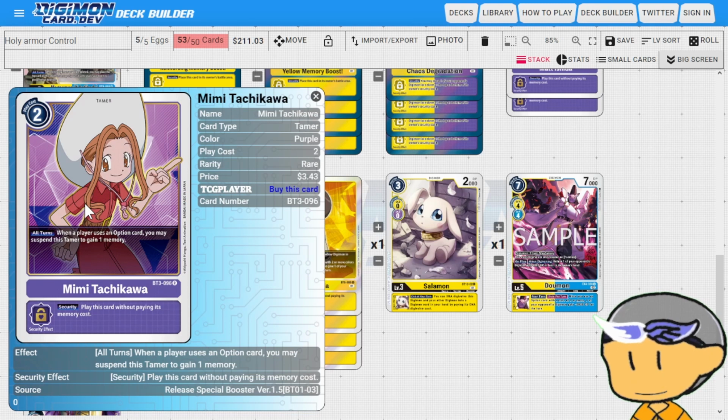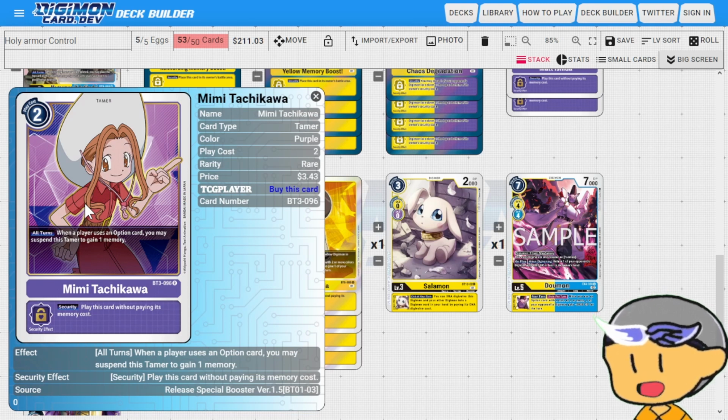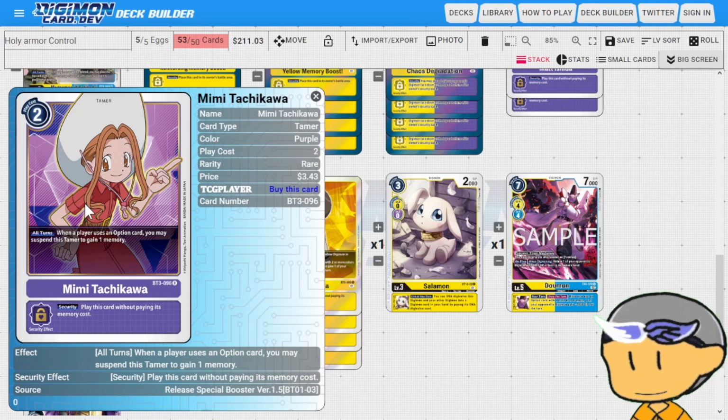Okay, going into our next tamer, we have Mimi. Mimi is all turns: when a player uses an option card, you may suspend this tamer to gain 1 memory, because all our memory boosts would be cost 1 cheaper. That's typically what you're using it for on your turn, and just gain advantage of your Beelzemon, gain advantage of the boost, and just setting everything up. Another good thing is that it allows you to pay for Chaos Degrade a lot cheaper, and you can also tax your opponents. So for instance, you don't really need to use options this turn. You don't really have much advantage to use on your turn.